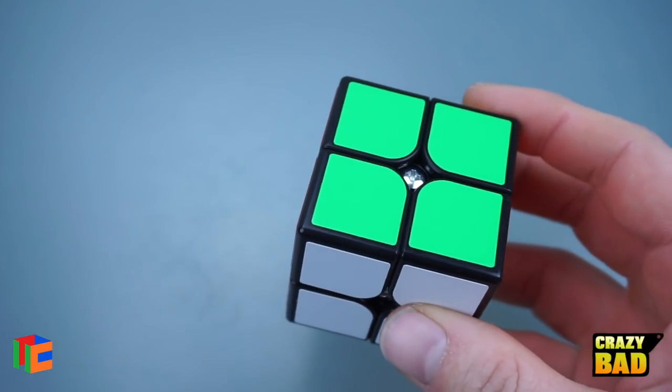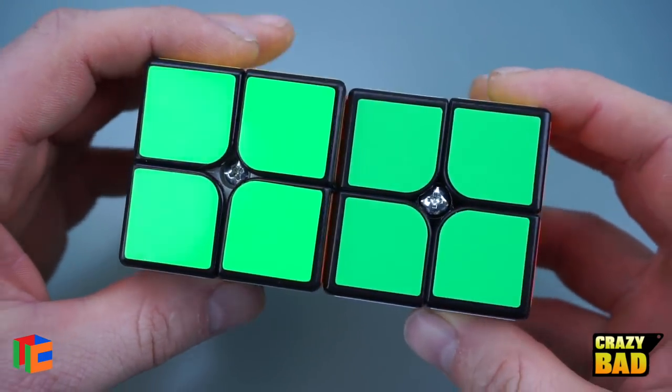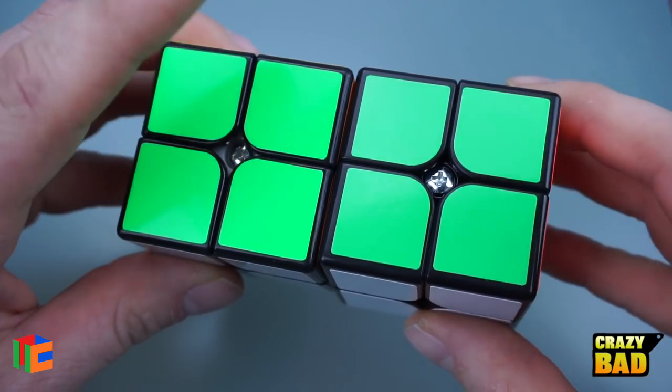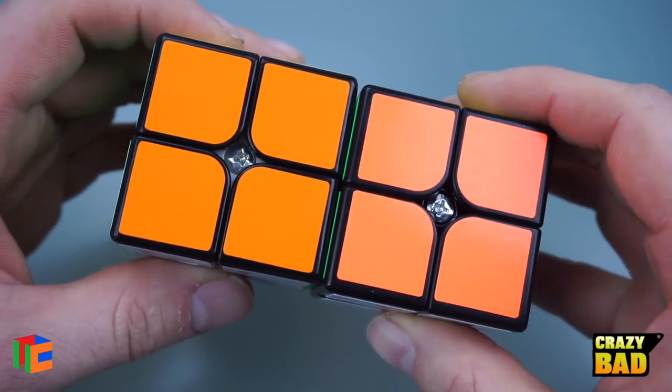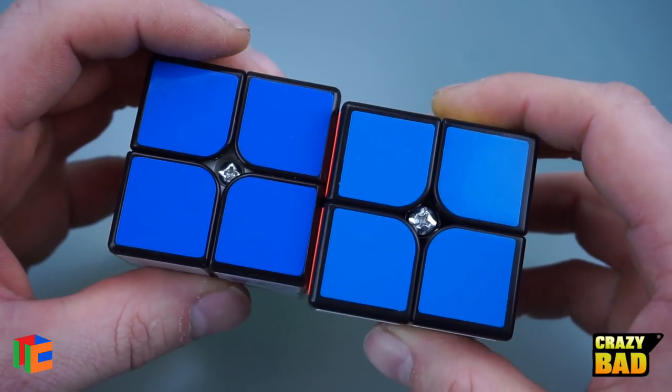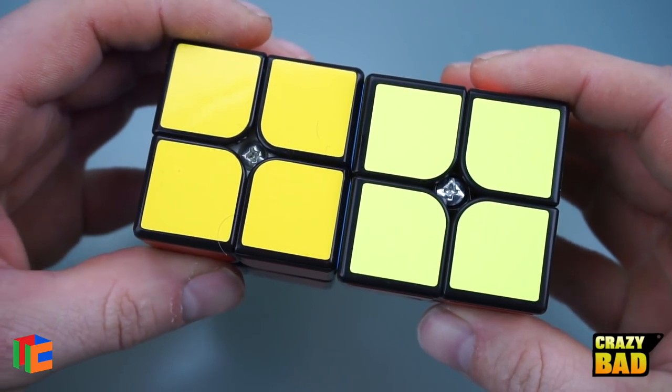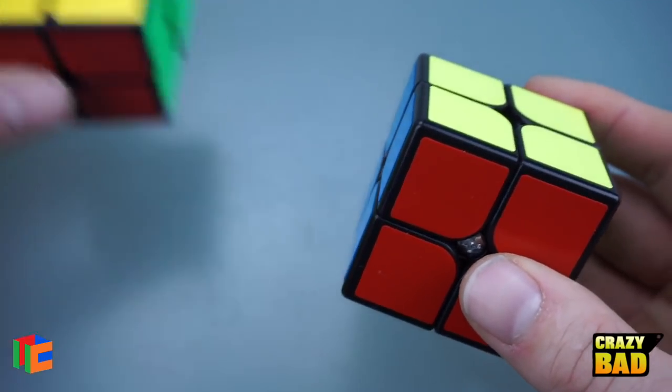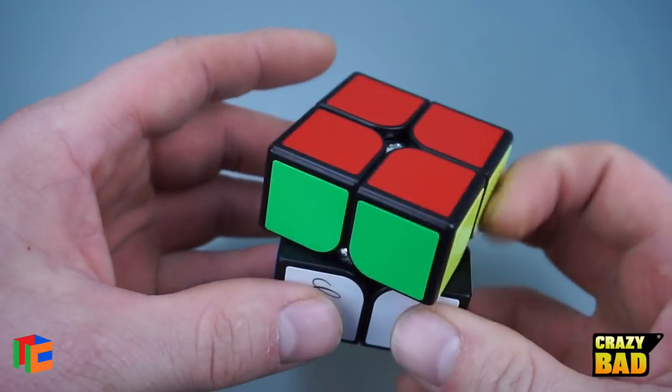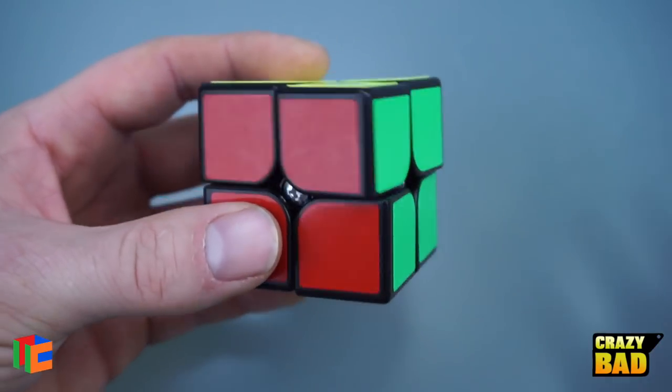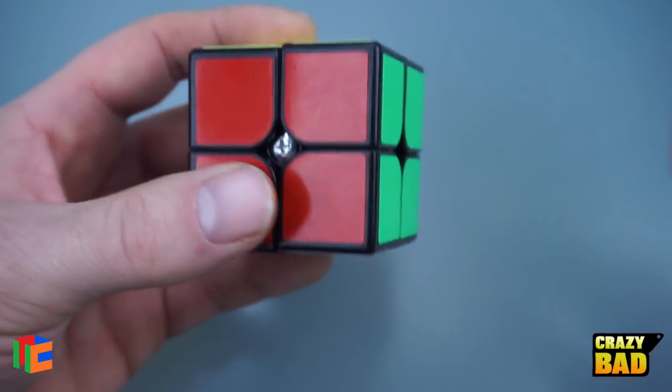And the sticker scheme is actually really nice because it's fairly close to what I'm using. The green is not the darkest green, but it's not the lightest green either. But it's fairly close and the orange is fairly close. The blue is almost spot on. The red is spot on pretty much. And the white and the yellow are also fairly close as well. I'm getting used to the more stock colors as well as my shades. So I have no problem with the color recognition at all on this thing.